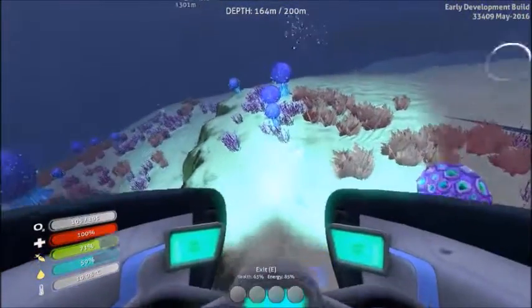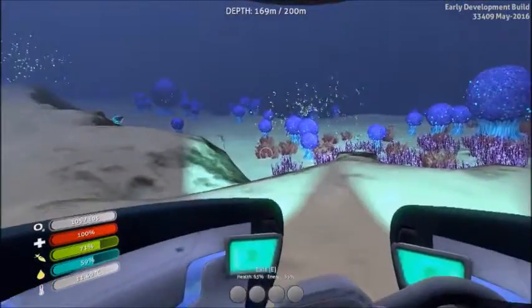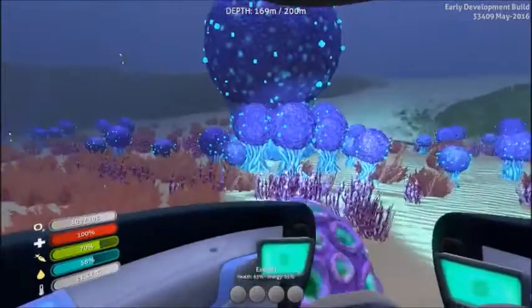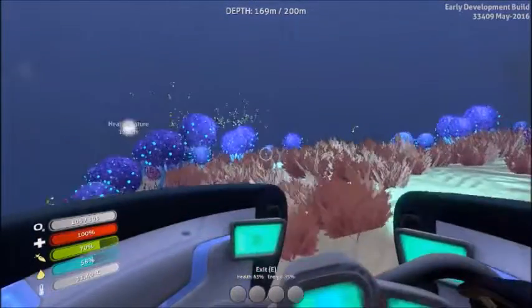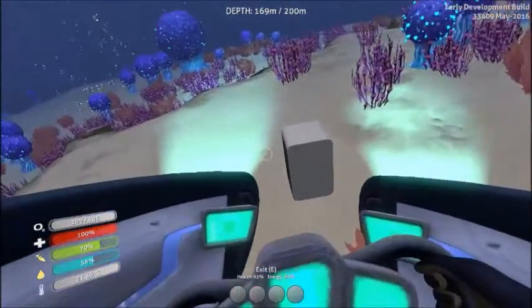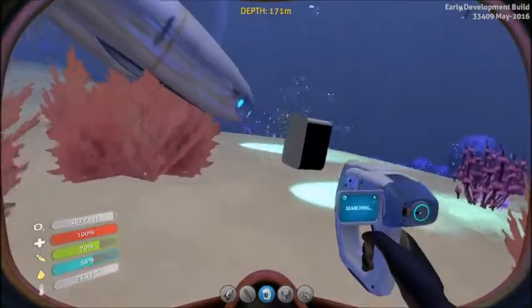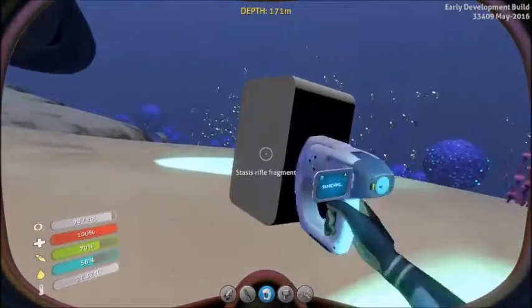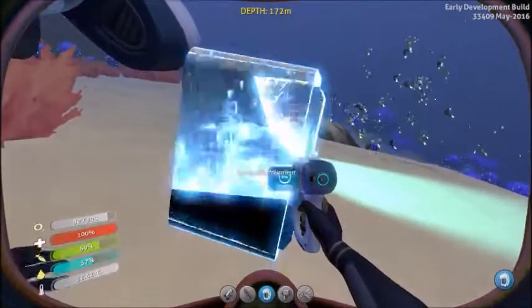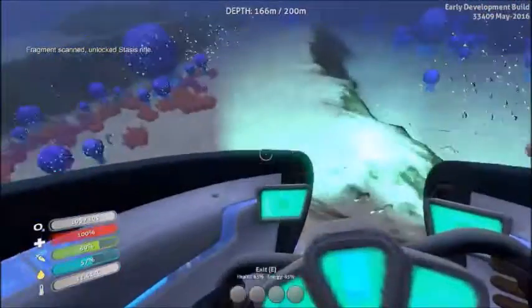Oh. Where are the enemies? Doesn't look like they're up here, actually. Okay, should I go for it? Where is it? I lost it. There it is. Okay, quickly scan it. What is this? Stasis rifle! Stasis rifle. Come on, get it. Yes! Fragment unlocked! Stasis rifle! I got the stasis rifle!